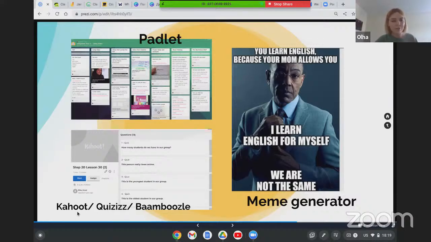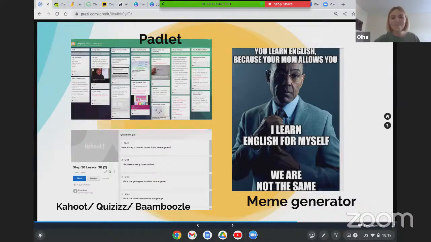There is no collaborative mode, so different students can't edit this game at the same time, but if your students work together and they share their screen, then it is possible for everybody to take part. Again, you will get the document with all the links. You will get the links to these websites as well. So if you don't know them, just check them out.